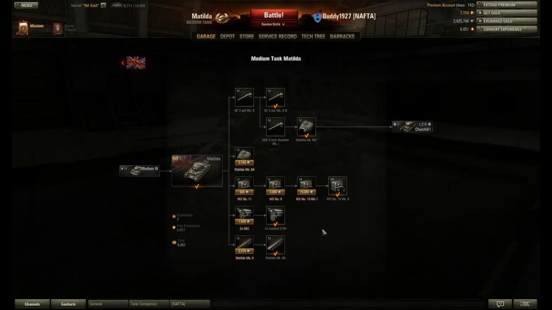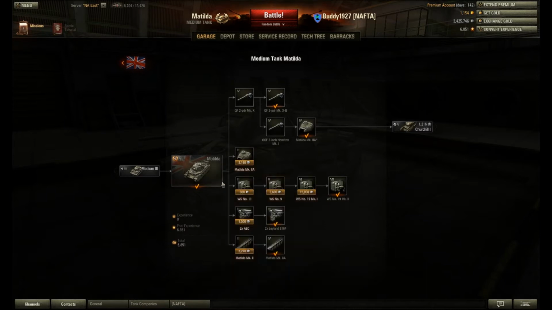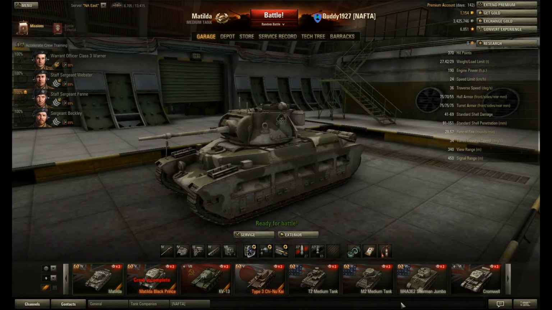It comes with a tier 7 radio, tier 3 engine, and tier 4 tracks. The average speed on this is 24 kilometers per hour. That's if you are going downhill with the wind. I average about 20 miles per hour. This is a slow tank, but it's a beast when it comes to the damage. Let's go back to the garage.